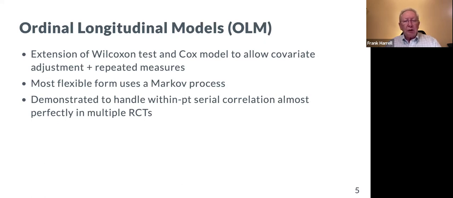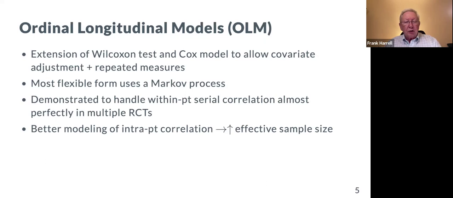The OLM has been studied in great detail with the Markov process, and we've also done a lot of simulation studies. I'm finding a lot of statisticians analyzing longitudinal clinical trial data are not producing variograms and other diagnostics to check the correlation structure. One of the things that's underappreciated in statistics in some quarters is that you need to model the intra-patient correlation structure as best you can, because that has a lot to do with getting accurate standard errors of the treatment effect and getting the highest effective sample size.